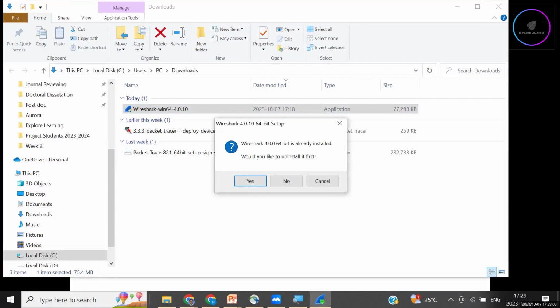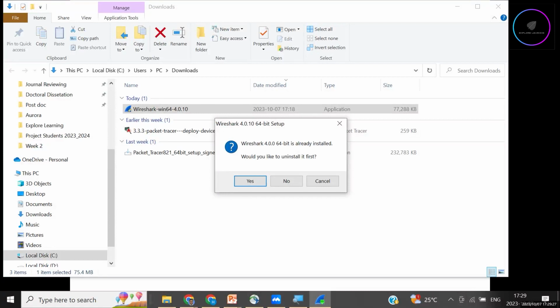This is the instruction on my screen. It says, do you want to allow this app to make changes to your device? You're going to get this prompt, so click yes. Now it says, Wireshark 4.0 64-bit is already installed. Would you like to uninstall it first? Like I said in my PPT, I already have Wireshark and Npcap installed, so these are older versions.